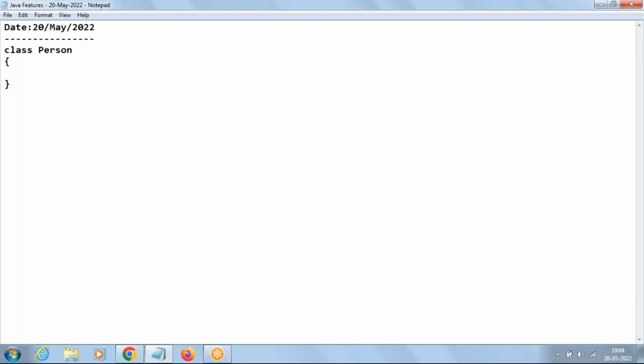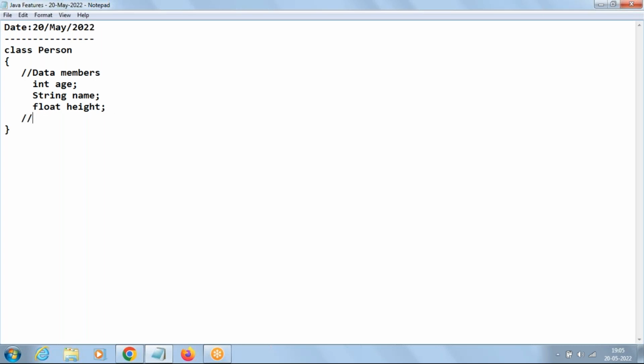A class contains some data members like age, name, and height. Here int, string, and float are data types. What is the meaning of data type? The type of data we store in the variable, the data member. Age, name, and height we call data members or variables where we store the data. Before we store the data into the variables, we have to mention what type of data we want to store. This we call data types. More about data types I'll discuss once again when we come to the basics part.